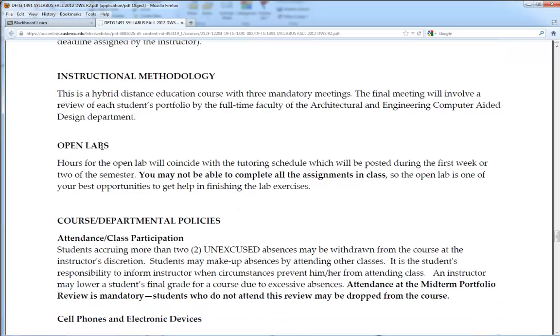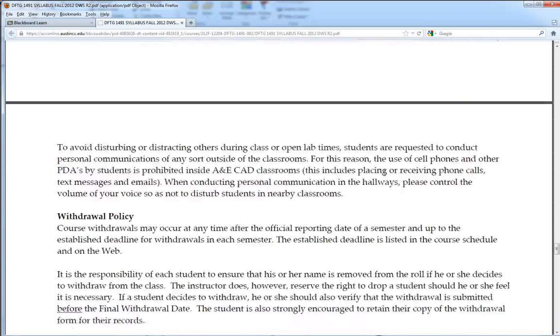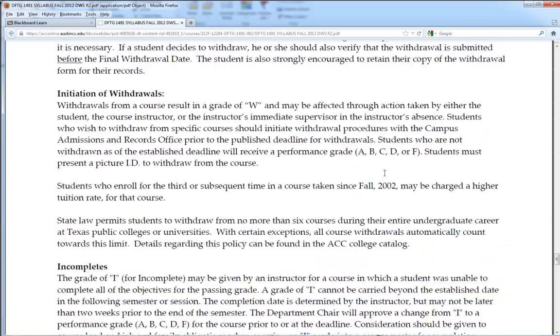One thing though that we talk about here is the open labs, and when we talk about that we're talking about the labs that have tutors. We feel like it's important and advantageous for you, while you're going through this course, to take advantage of the expertise of the tutors. A lot of them have gone through the portfolio course and they will be very happy to look at your work and critique it and give you feedback and that sort of thing. So they're a very valuable asset to you, and we really recommend that everyone take advantage of the expertise that the tutors bring to this process.